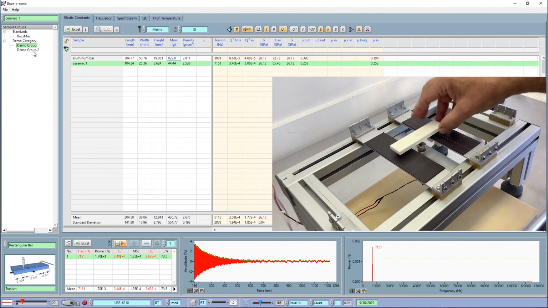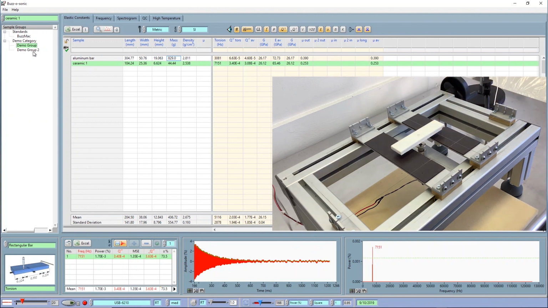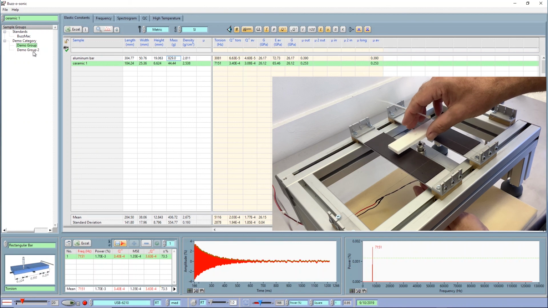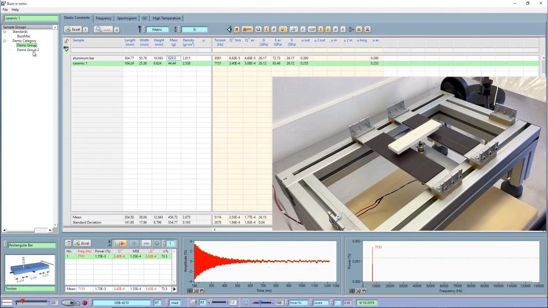I'm going to place that over the tool. Now one thing to make sure is that if I press the solenoid and this is all the way up, the tip of the tool should be just a few millimeters from the bottom of the sample. When the solenoid's all the way up and this is its highest level, it should be just a few millimeters from the surface of the sample. So then we center it over the sample like so.